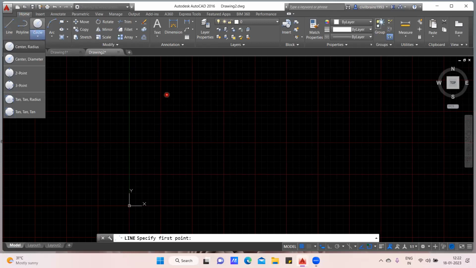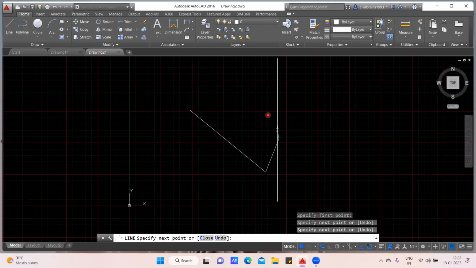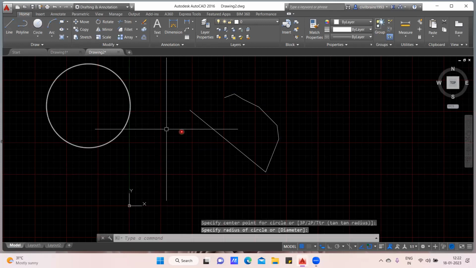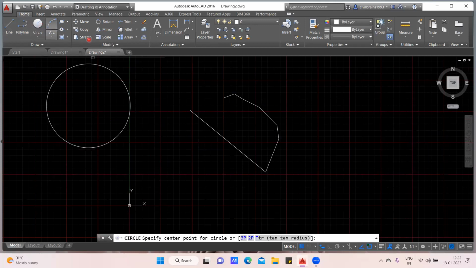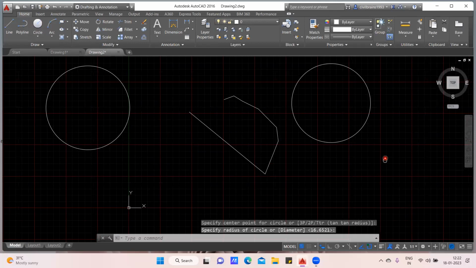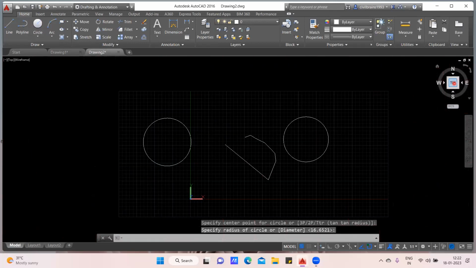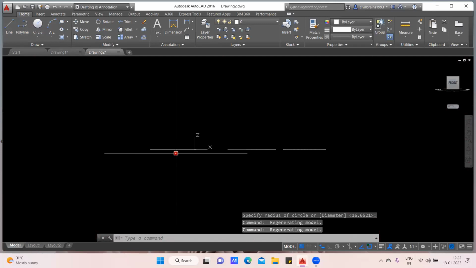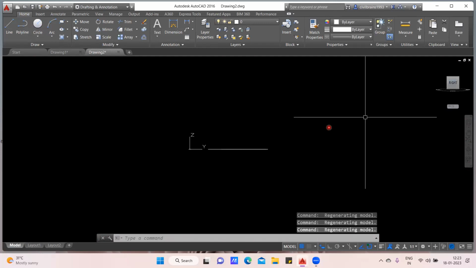I'll draw some circles and all. Let me draw some line in this way. I'll come back to the line options later. I have drawn some circles and all these things. Now if I look into the top option, this is the top view. Next, I'll click on this. This is a front view, how it is going to look if you're looking from the front. After the front, we'll go to the right. This is the view from the right side. And then this is the view from the left side.